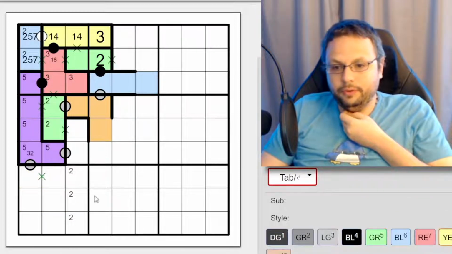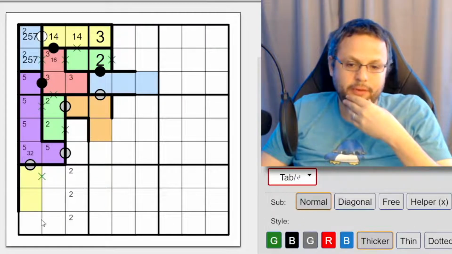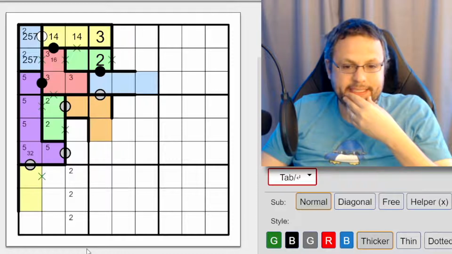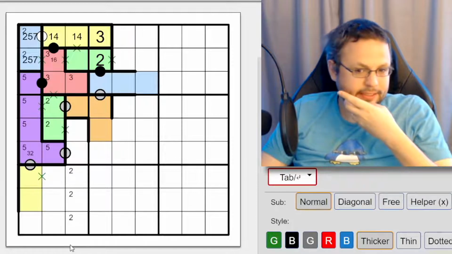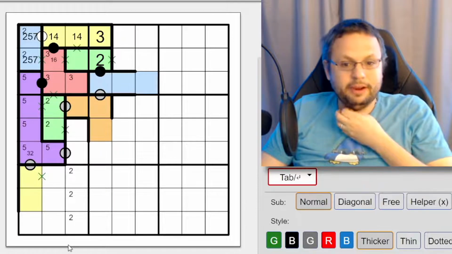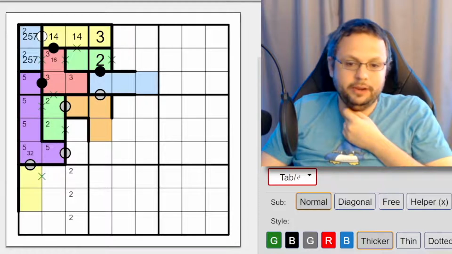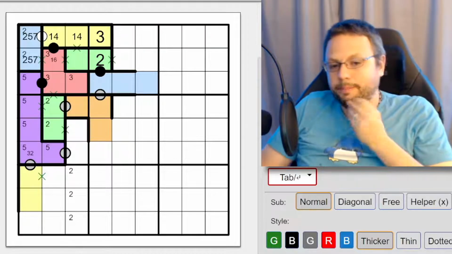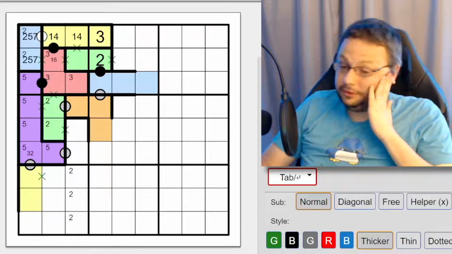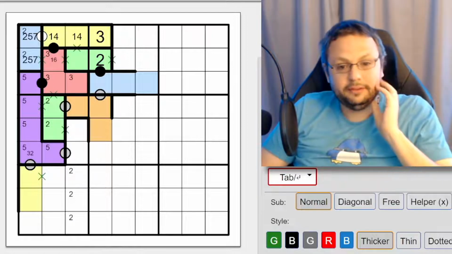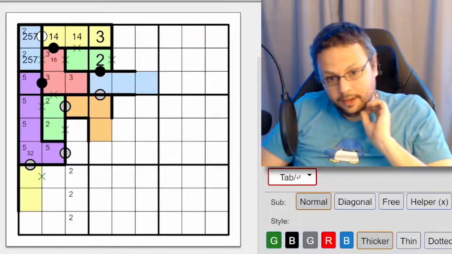Now, it is true. This part is true. The yellow does have to go down like that. That is true, and the yellow does have to extend in some direction because it can't have size 2 for myriad reasons. The 2 in the box, the fact that it's in some sort of dot relationship with a 32, so lots of reasons, really.